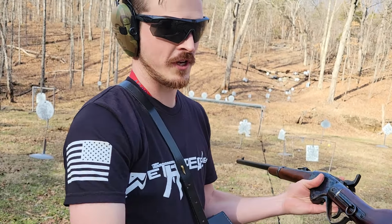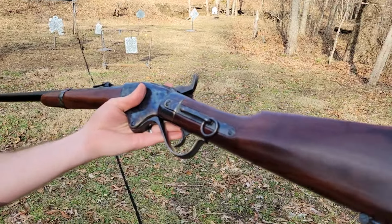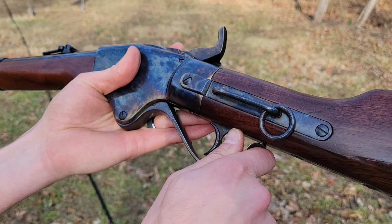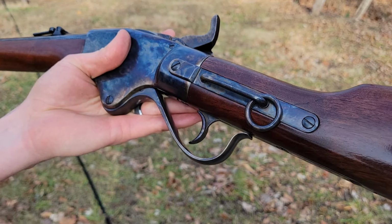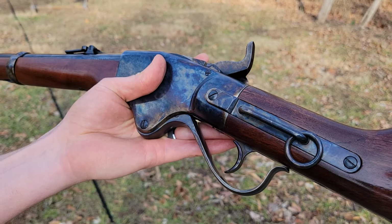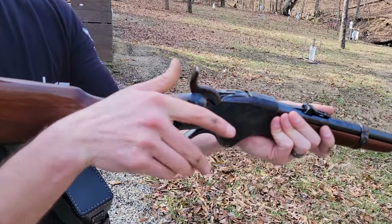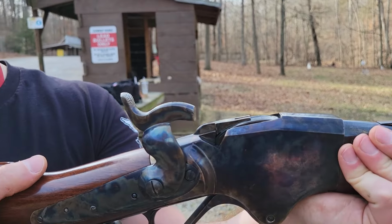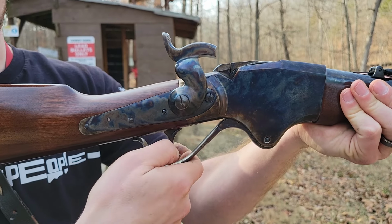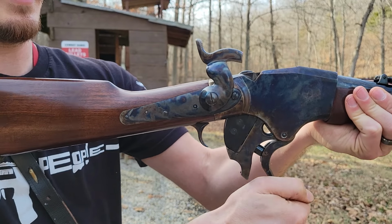So we don't have a round chambered yet. You have what looks like a trigger guard that is also your lever, much like a Sharps rifle. So what I'm going to have to do is grab a hold of that thing, crank it down. I'm going to put this big giant chunky hammer in half cock first. So I'm going to let you get over on my side and I'll kind of show that off. Okay, so I'm going to go to half cock, get my hammer out of the way. I'm going to grab a hold of my lever. I usually just use a thumb and forefinger grip down here low. Crank it all the way open with a little bit of authority.